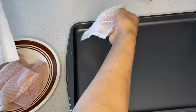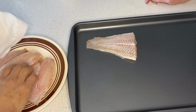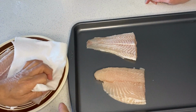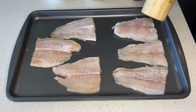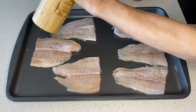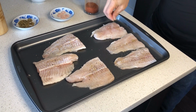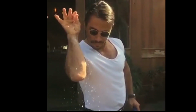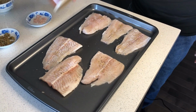We'll start by patting the fish fillets dry with a paper towel and laying them out on a baking sheet. We'll season the first side with the salt, parsley, pepper, and paprika. Then flip them over and do the other side as well. I'd like to note that though you might feel fancy trying to season your fish like this guy here, it actually just makes a huge mess and we don't recommend it.